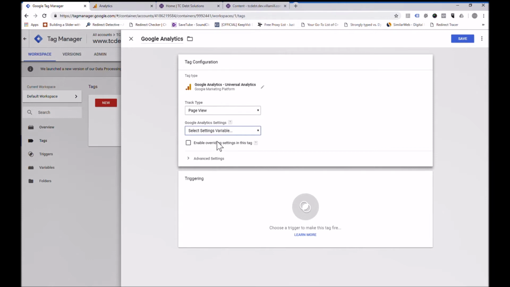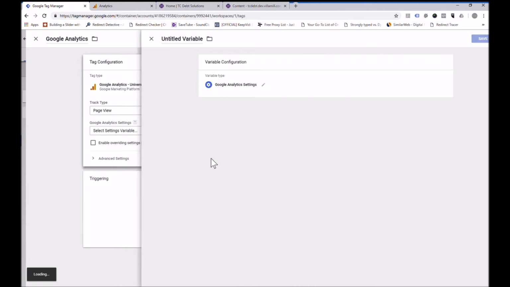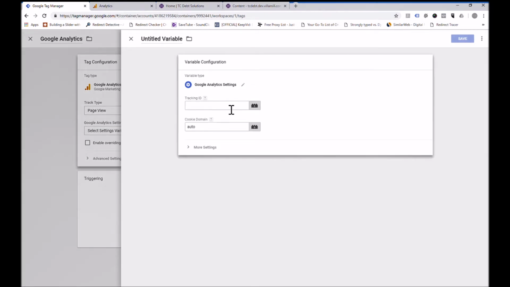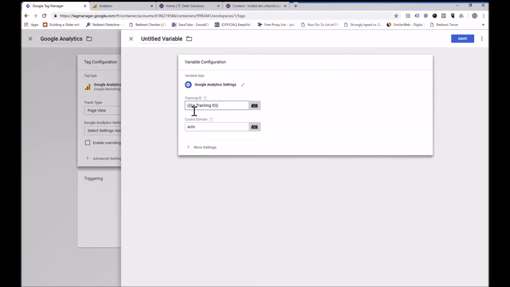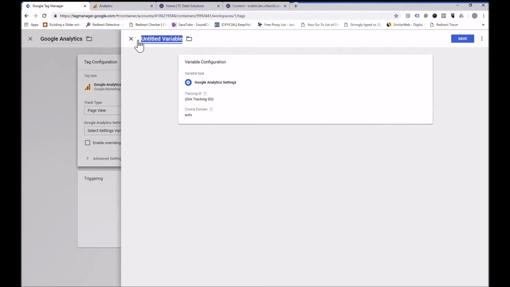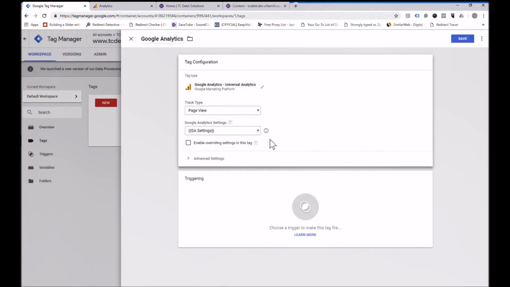Select a variable. The variable we want is the one we've just set up, Google Analytics GA tracking ID. Let me call that GA settings, and I'll save that. So we're back here.